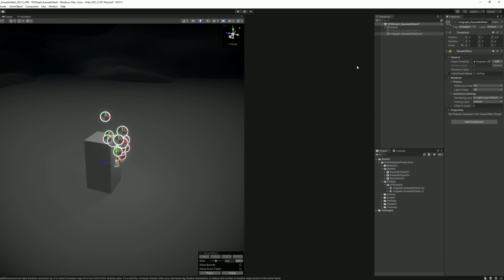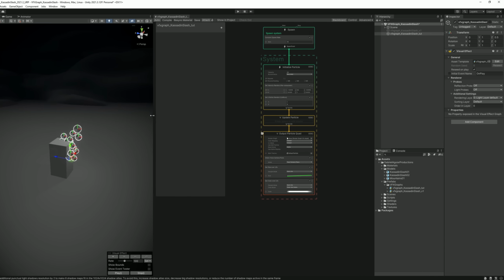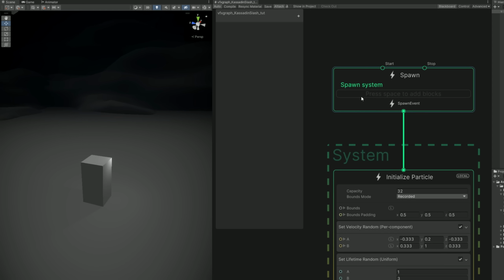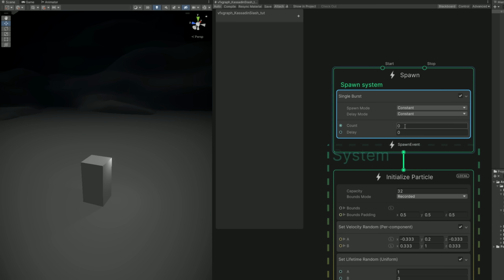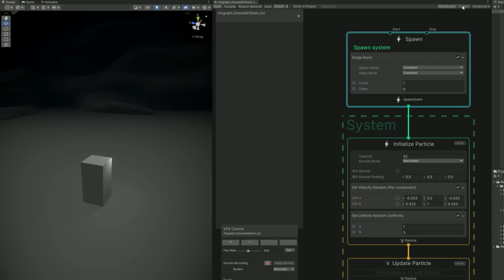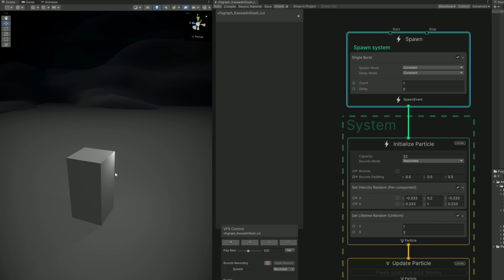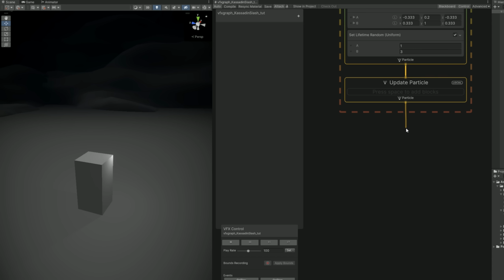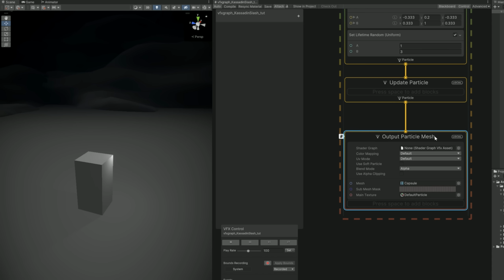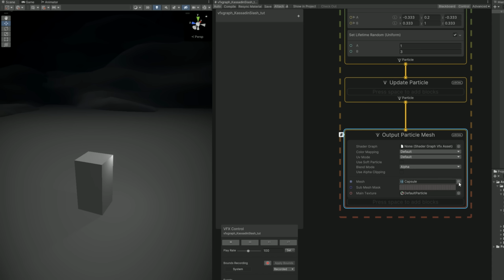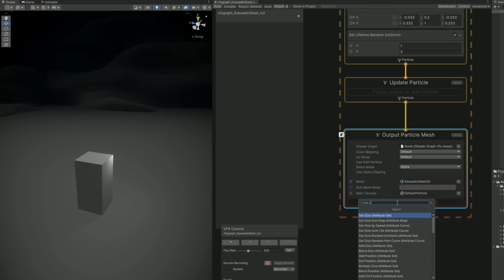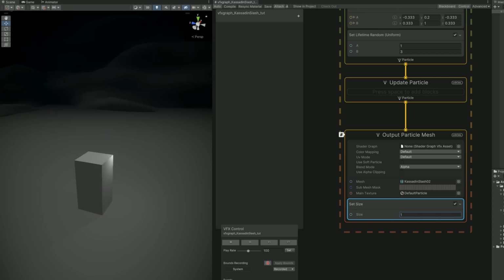And, well, the first thing we want to do is we don't want to constantly spawn Kassadin Slashes, right? We just want a single burst with one particle each time we play this. Right? And down here we don't want to output a particle, we want to output the mesh we created. So output particle mesh. Exactly. Now in here we are able to assign the mesh we created like this. Cool. Let's control the size with the set size. I'm gonna set it to 1 and press play, and it's huge and vertical.